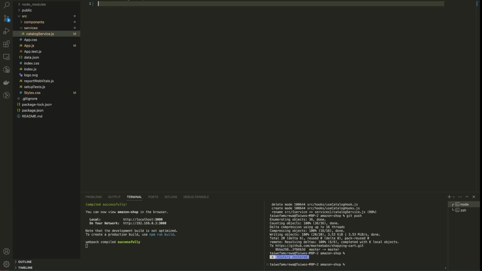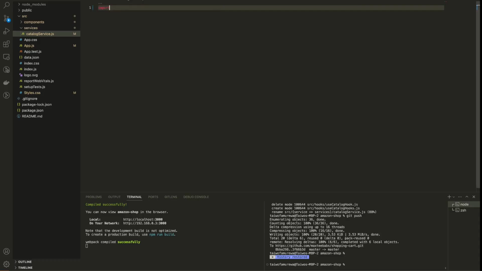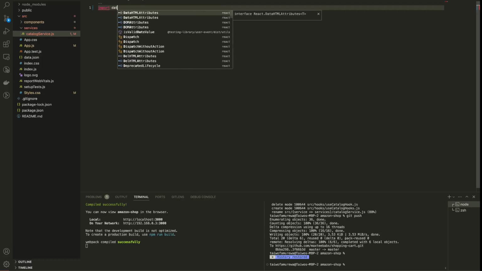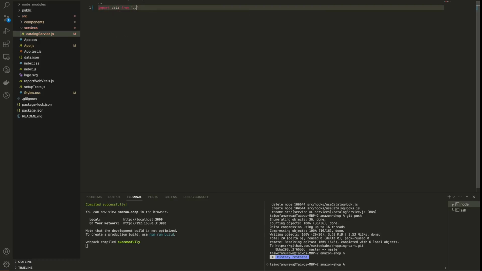Inside this particular file, we are going to import our data. Import data from dot, because it's outside the directory, data.json, and we will implement two functions.